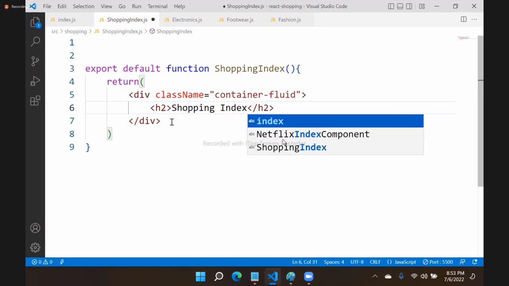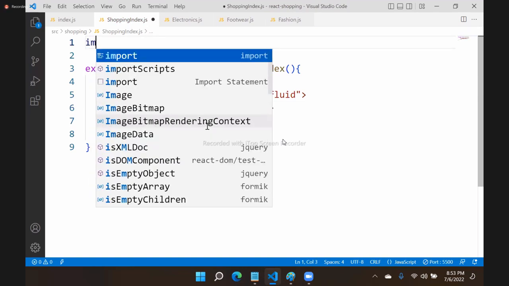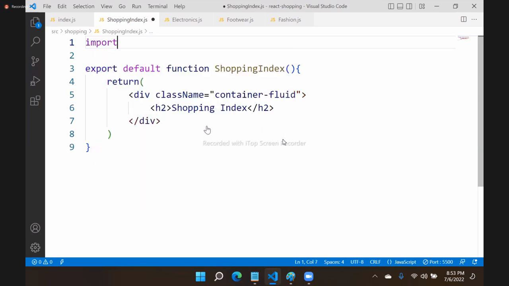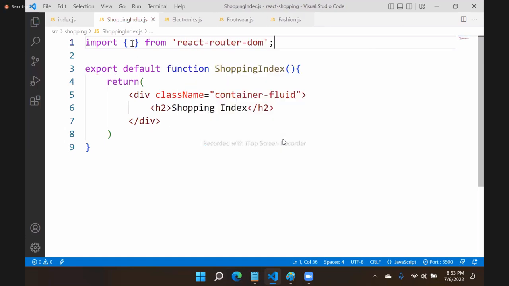Now I want to implement routing. Then what we have to do is first import so many things from React Router DOM. Actually you need BrowserRouter as Router.